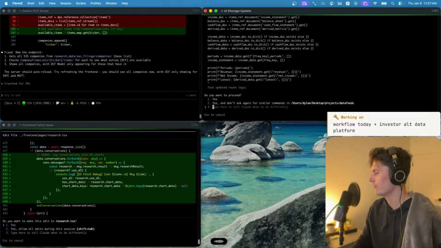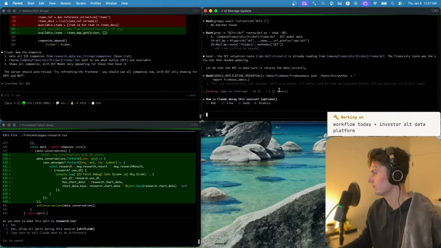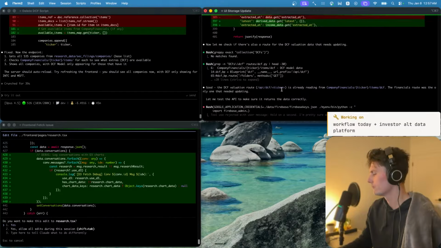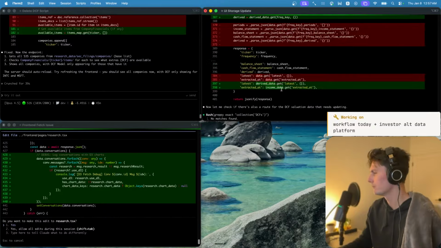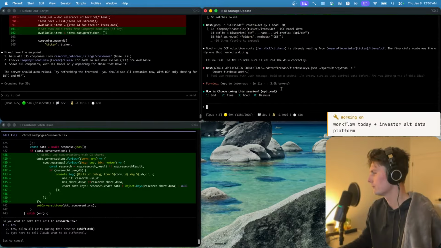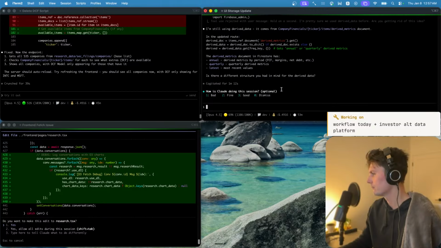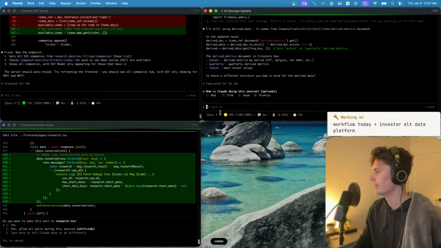Are you getting rid of this idea? Gotcha. I see. But the derived data is not actually going to show on the front end. That's kind of the general idea here.